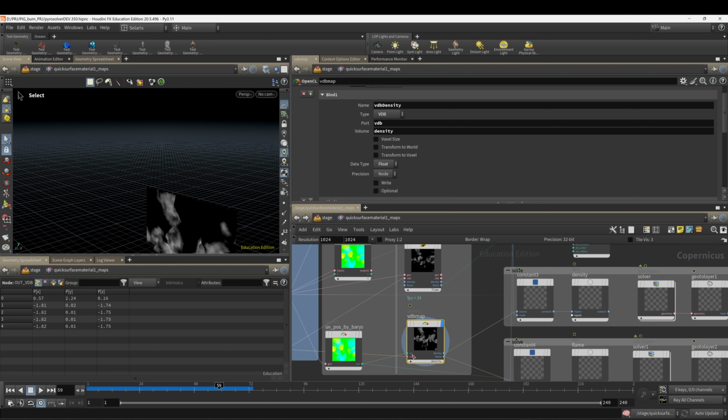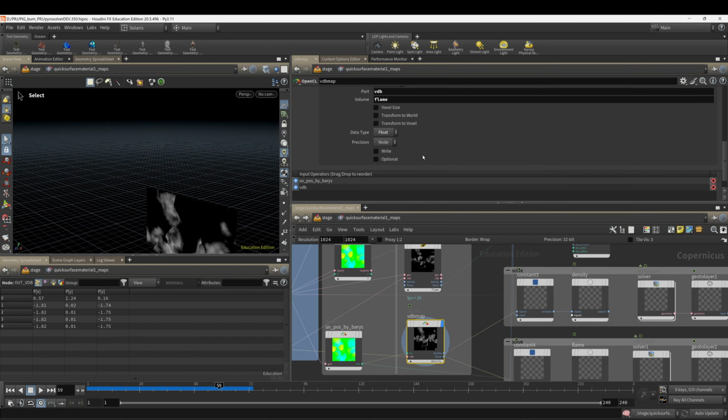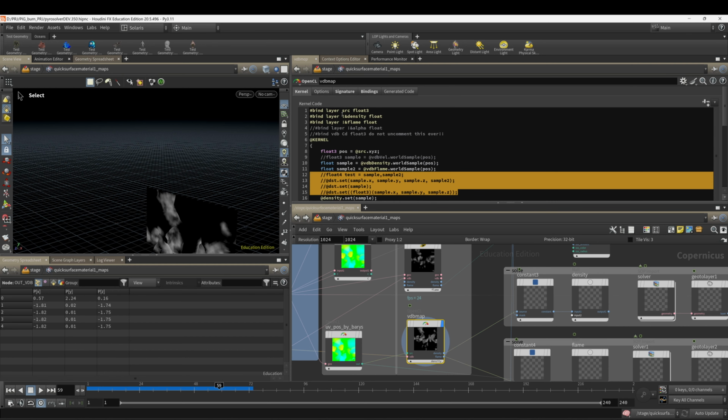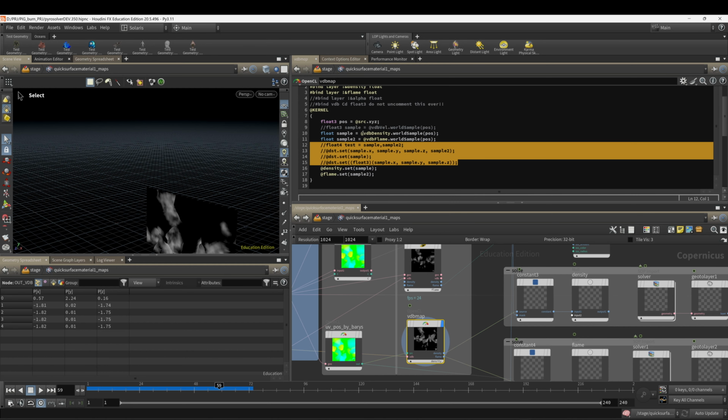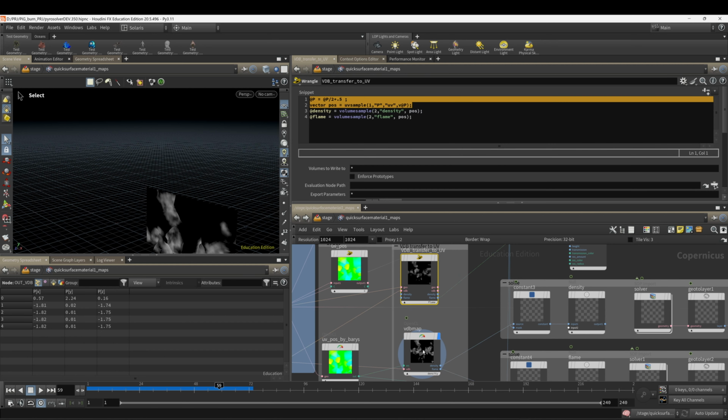So it's the VDB port, and then the volume I want is density. It's a float, same for flame, and it's a float. And bring those in, and then say, okay, we need to get that position, and then use that world position and sample for density and sample for the flame volume. So again, it should look pretty similar to what the wrangle is doing.